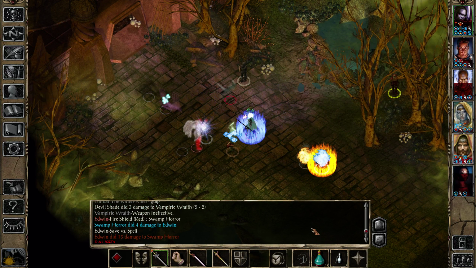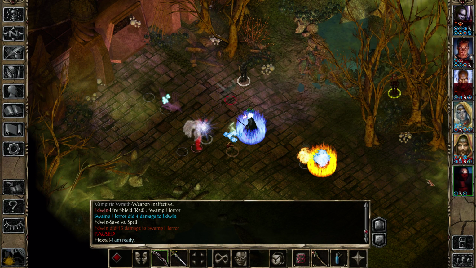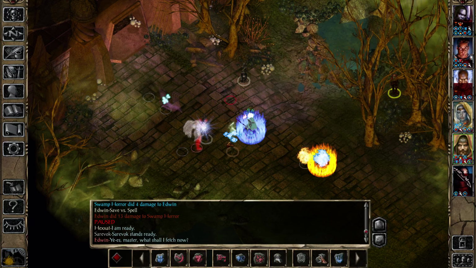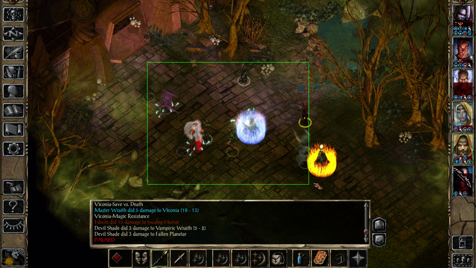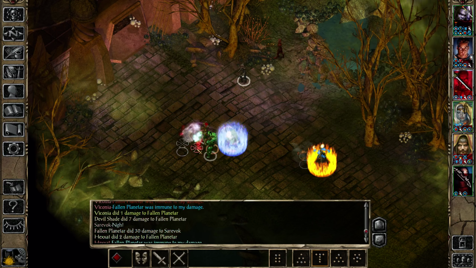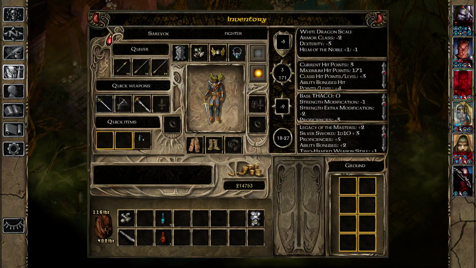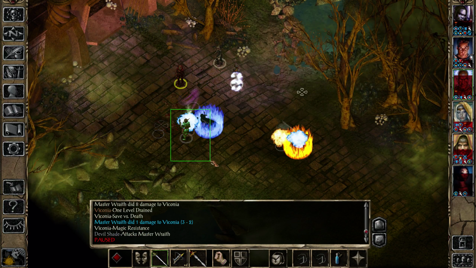How do I hit this thing? Caused no damage to it so far. Maybe Pierce Magic? Let's try that. What? Why is the Planetar against me now? That's not cool. No, Saravok, don't die. Okay, we killed the Planetar.